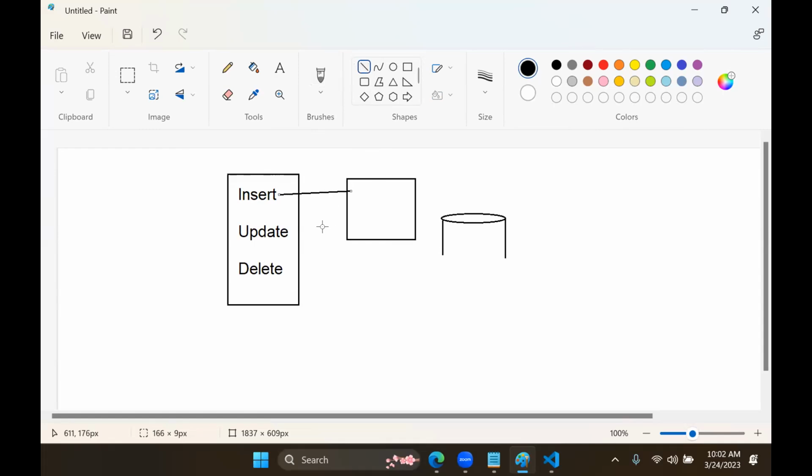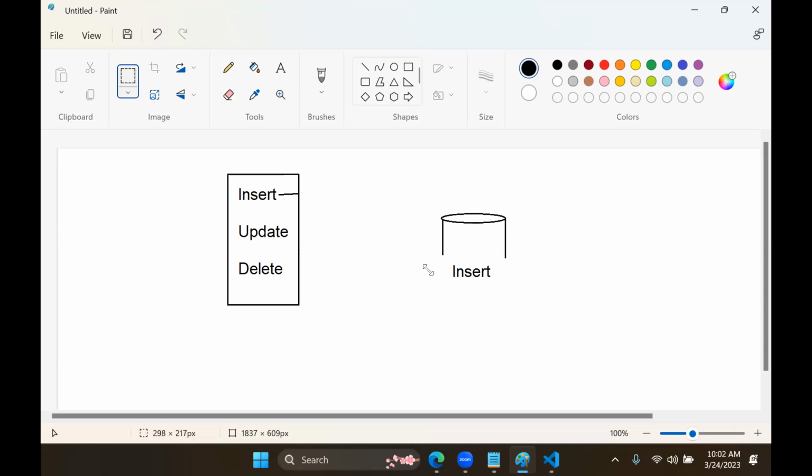If it is array constructor, now what happens? It will allocate memory for insert. It will go and perform the insert operation. After performing the insert operation, this memory is deleted.